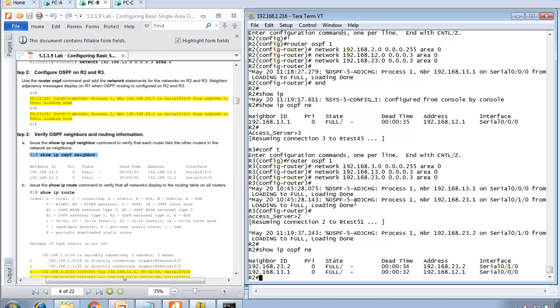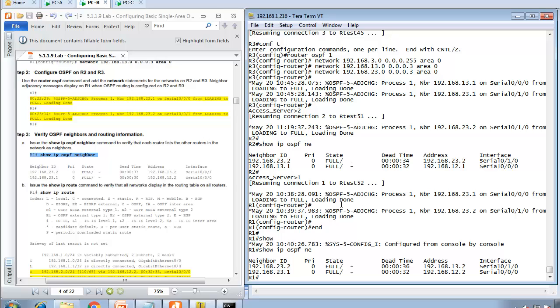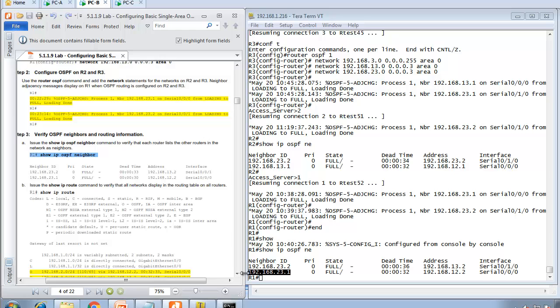So if I go to router 1 and I do end here, show IP OSPF neighbor. Now you can see 192.168.23.2, that's router 2, and priority is 0, full is the state, it's point to point, and dead time is running down. The address 192.168.13.2 is the neighbor's IP address, and that's my interface, 0/0/0. That's towards router 3. That is router 2, 192.168.23.1. See, it gets a bit complicated if you don't do the router ID. You'd rather do the router ID here.